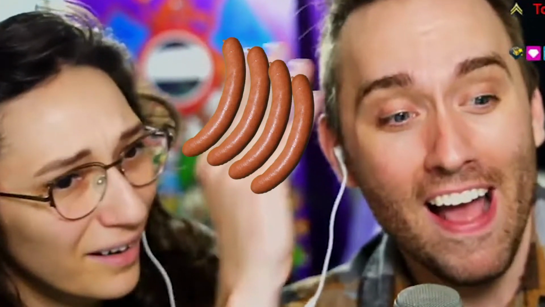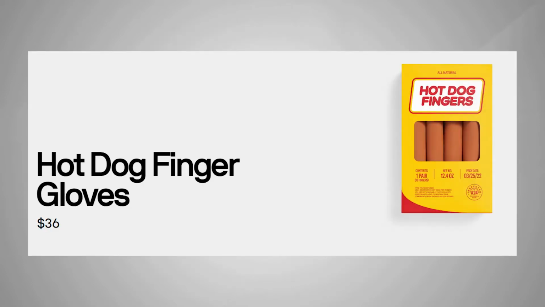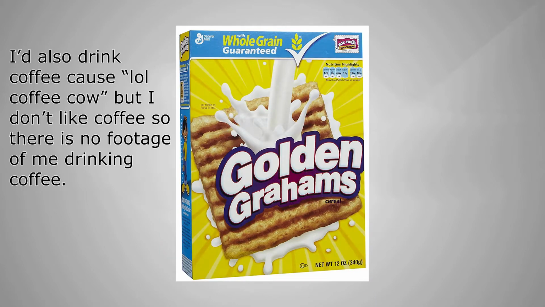Everyone knows that Atrioc's most defining feature are his hot dog shaped fingers, and thankfully, A24 has released official hot dog finger gloves as merch for their recent film, Everything Everywhere All at Once. Step 3, the yummers, because this weekly is going to last all day, and I'm going to need refreshments to keep me going, which is where the tried and true Golden Graham cereal come into play.